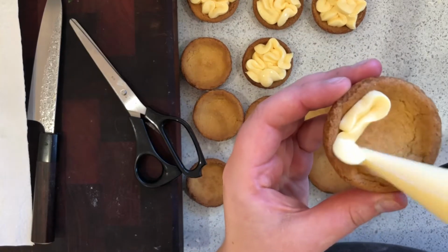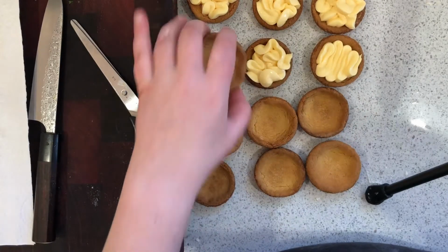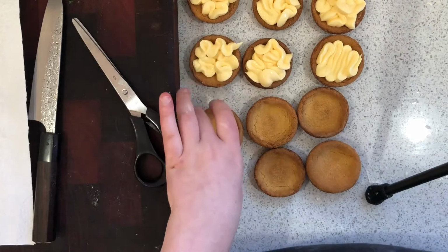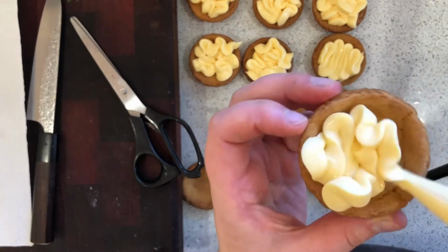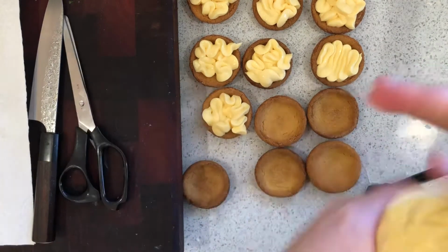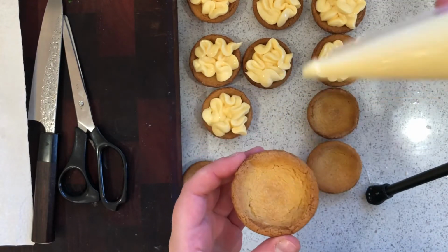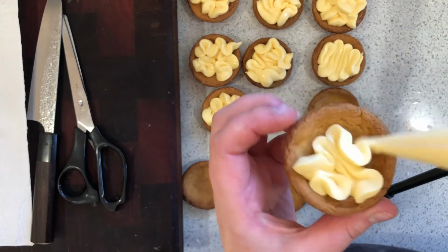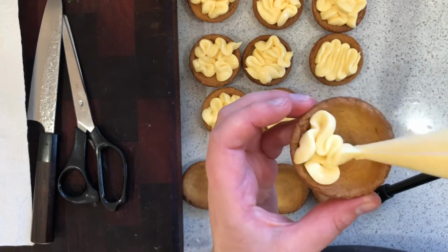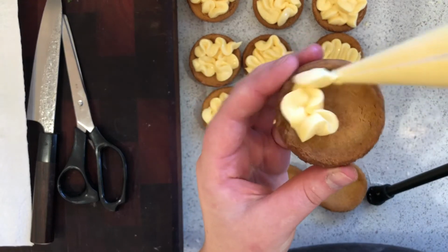If you want, you can just do back and forward like that as well. But I do quite like the abstractness of this shape. And it's just an even consistency the whole way through when you're doing it. So by even consistency, sorry, I should mean even pressure to get the cremeux out. And you can see how I'm just moving my bag randomly.